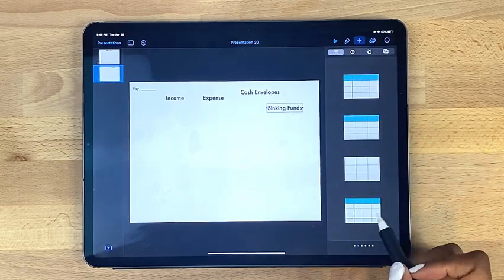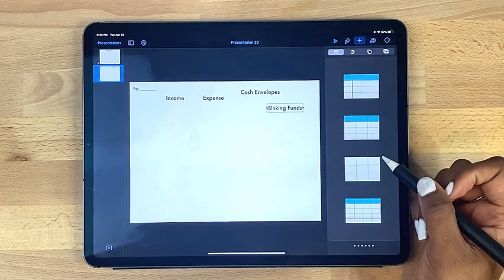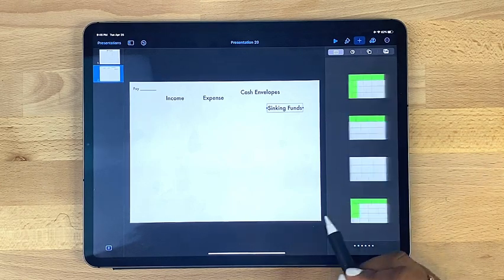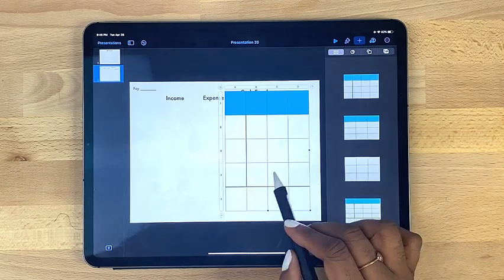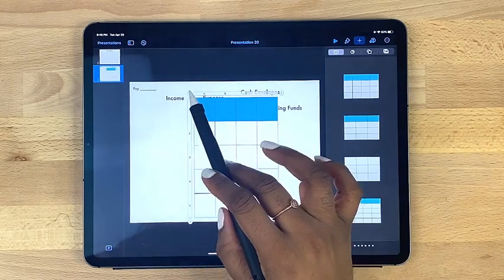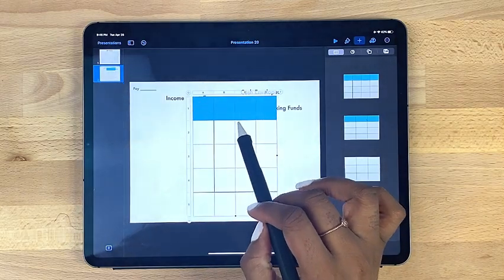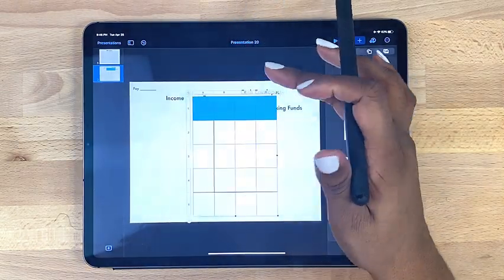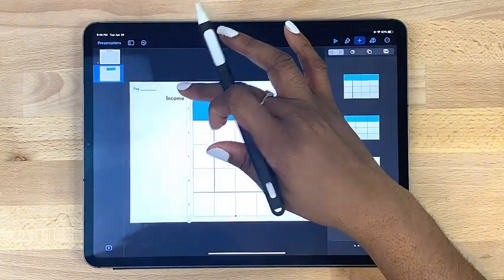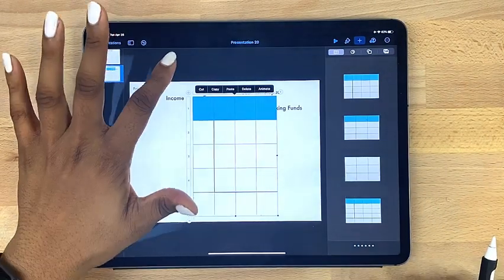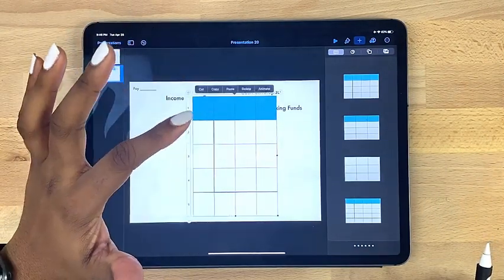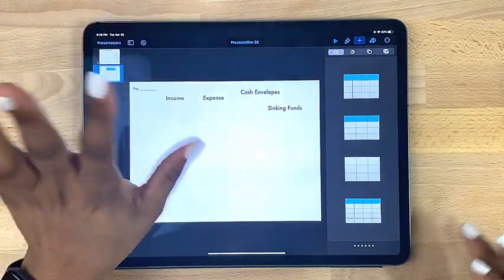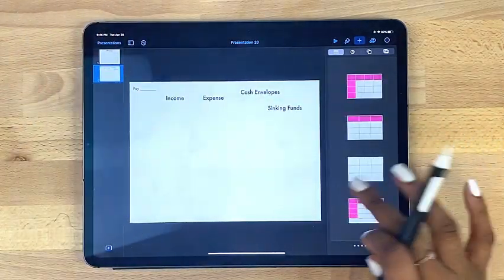So to change it up, we could possibly do, I don't like it. So that's something that you guys can play around with. But to delete something that you didn't want, you would click the O. So you'll click on the table. If it doesn't show up, then you can click on the little O and then just delete, because we're gonna stick to basic.